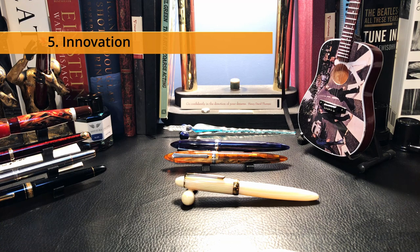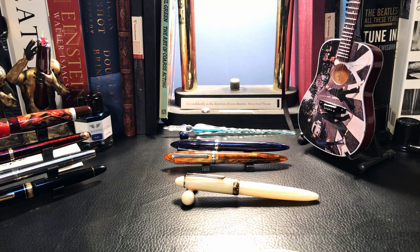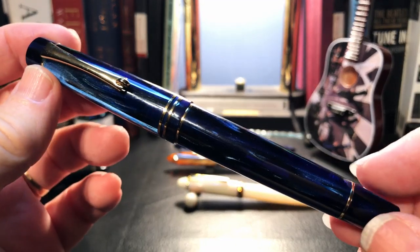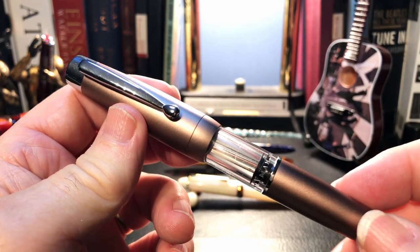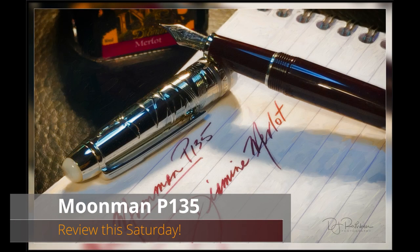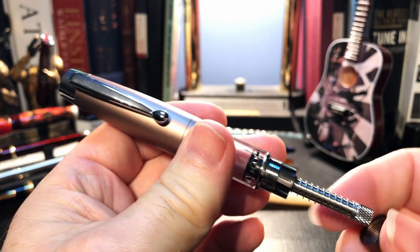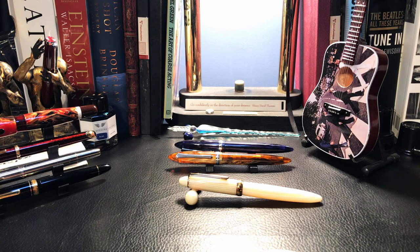Now for innovation — this is where I'm going to compare Pen BBS with another Chinese maker people love to hate: Moon Man. Yes, Moon Man is coming up with new models all the time, constantly developing new things. Here are a few of their new models from last year: the Moon Man M600S, which is a Parker clone; the M800, which is a Leonardo copy; the T2, which is a Stipula clone; the new M1000, a Montblanc clone; and a P135, another Montblanc clone. What is the common thing among Moon Man's new models? Apart from the spring filler in the T2, it is copying — that's what's common.